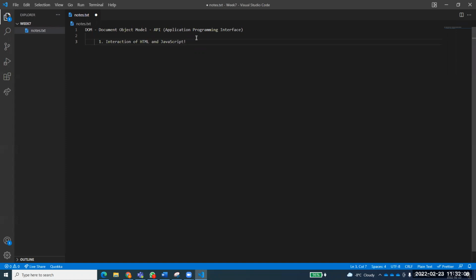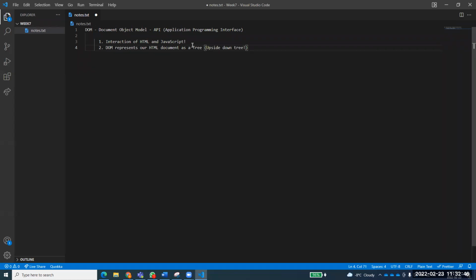We have learned both languages, both things, separately. Now I want to combine them into a single unit, or learn how to interact or use them. So DOM provides us the facility. And what is DOM? Typically, DOM represents our HTML document as a tree, and not only a tree, an upside down tree. And I'll talk about that upside down tree.